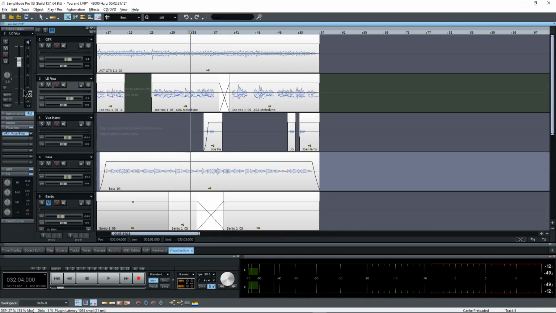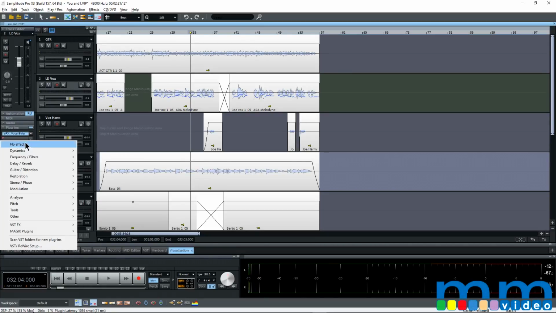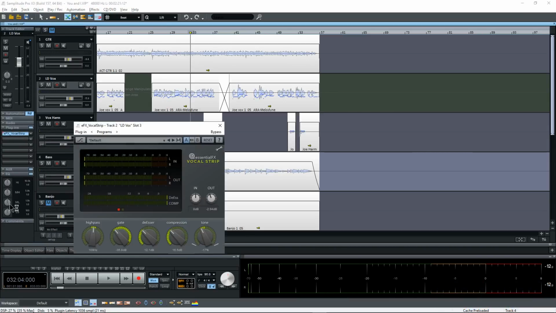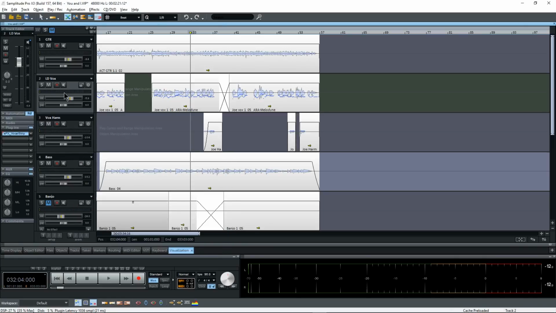Now, you also have the ability to control your mixer and all things of it right here. You can easily just grab plugins by clicking on here. You can bypass them by left-clicking, and you can bring them up by right-clicking. You can even use the stock built-in EQ inside of every individual channel.